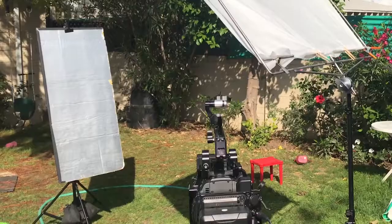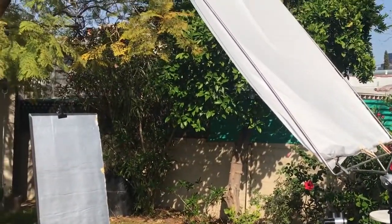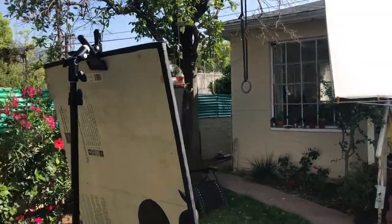I don't have that many big strong lights to overpower the sun, but I definitely have a 4x4 frame, which I put up here with some diffusion on it, some full grid, and I have a DIY Home Depot reflector behind me on a lighting stand, and it works out pretty well. There are much better ways to do this. There are more professional ways to do this. This is quick, it's easy, it's reasonably safe.